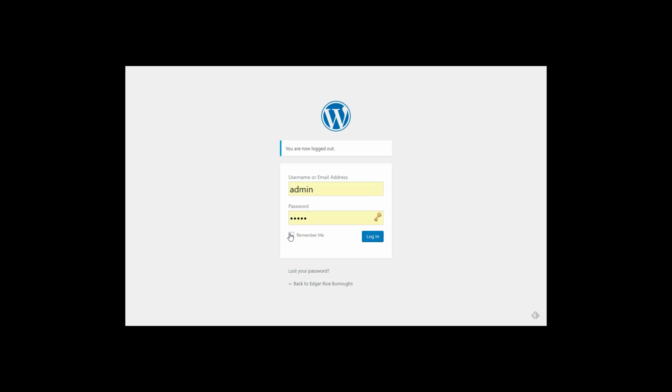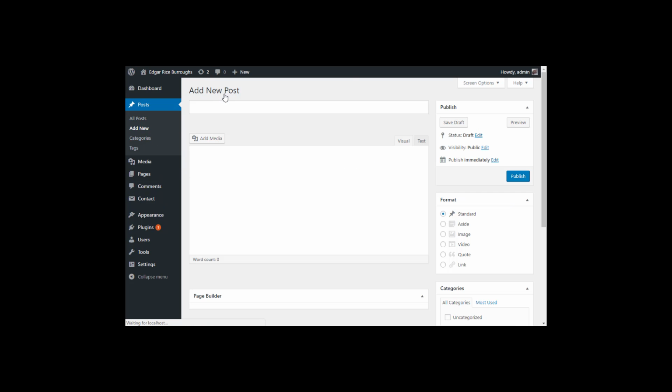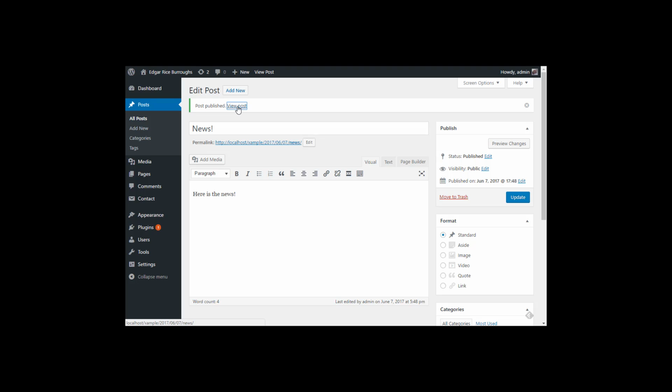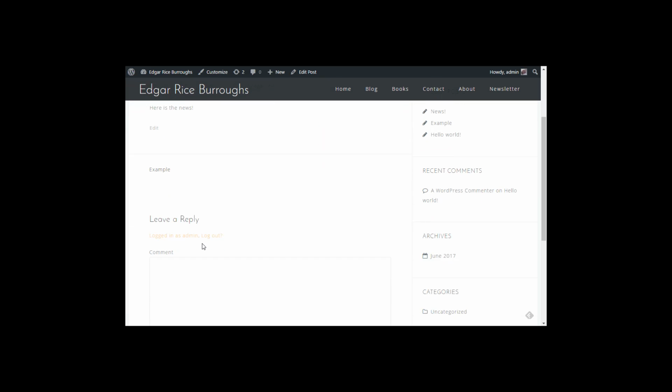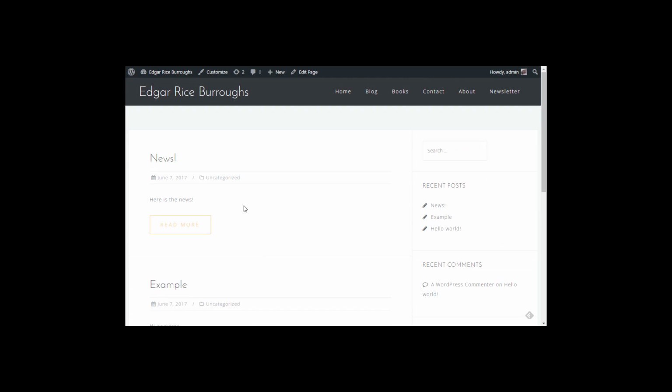The other thing is, I realized that if you are planning on using the blog, from then on you won't be using the pages much, but you will be using posts. So you'll just go to post, add a new post, and then any blog type messages go there. If you want to see it, that's what it looks like here, and then you see it shows up on the list of posts there.